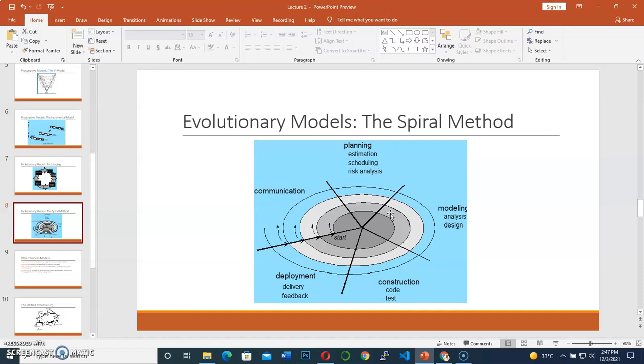Please note the difference between this method and the incremental and prototyping. In incremental, we've already done our initial requirements gathering. We then go through the phases. In prototyping, we start from a small software that we then keep elaborating on. In the spiral model, we're not going to ask for the entire thing. We first start with the planning of a part of it. We model, we construct. Afterwards, we go on like that.